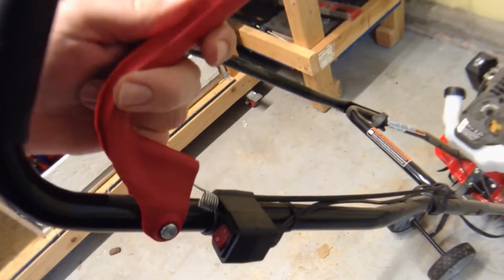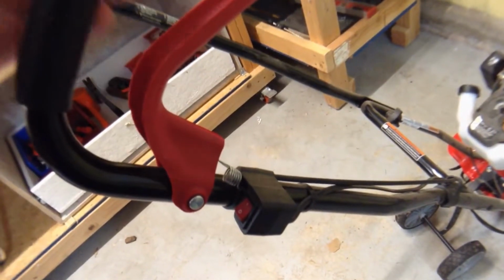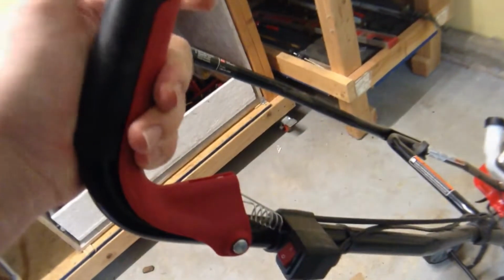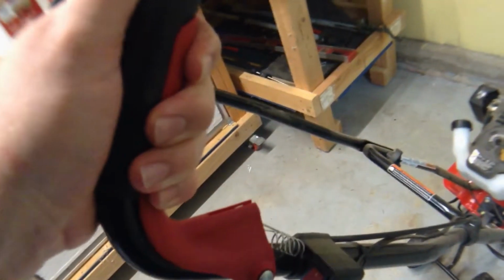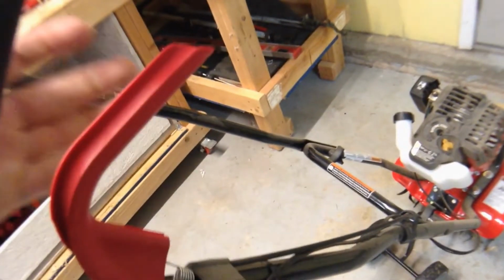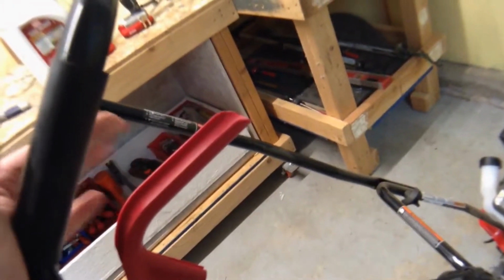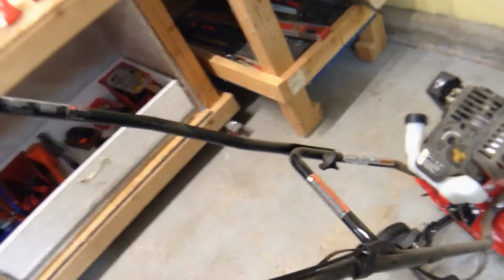Besides having a really, really crappy little throttle here, if this foam gets covered with sweat, sometimes I'll run into this condition where, because this fits nice and flush here, it'll kind of suction cup. And next thing you know, your tiller doesn't turn off. You gotta kind of pry this off, which isn't that big of a deal. Unfortunately, it usually happens when it's bucking and you really need to let the throttle off immediately.